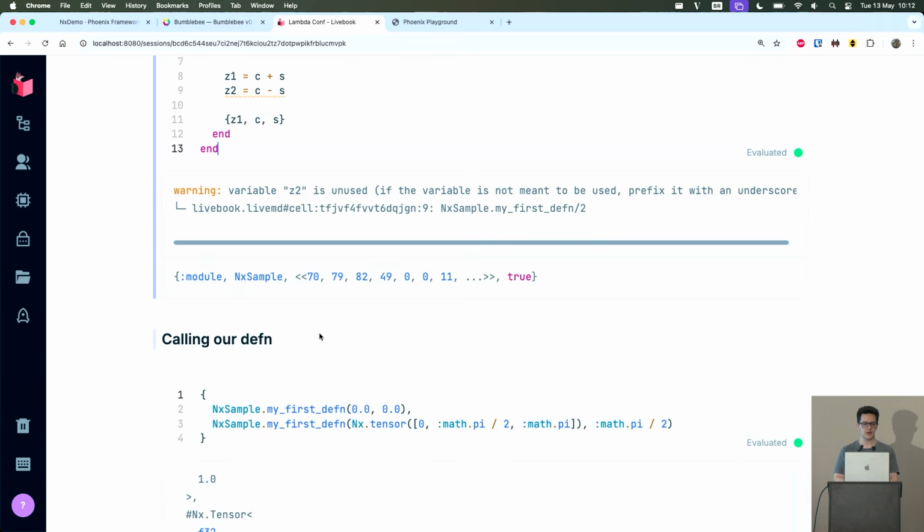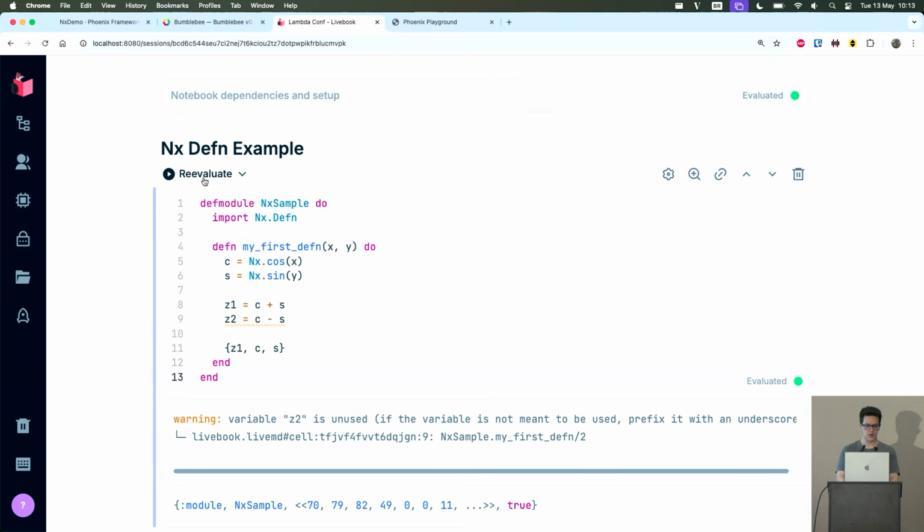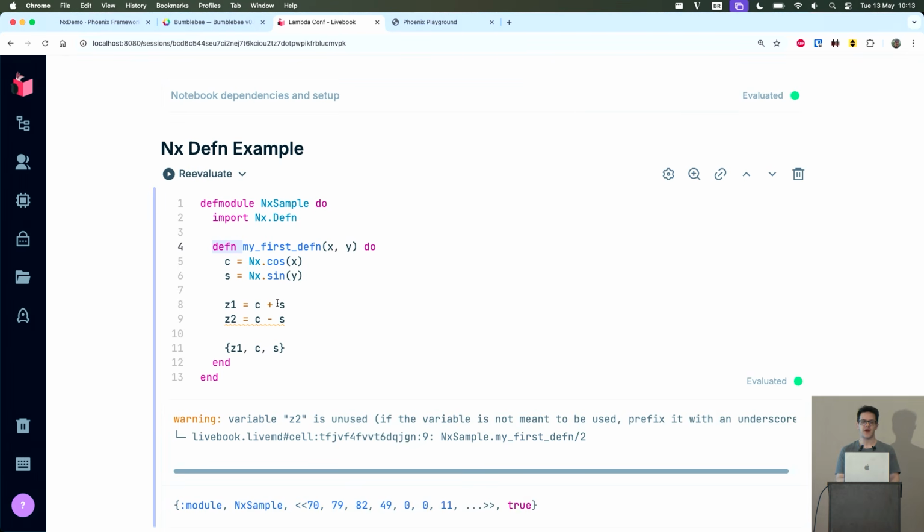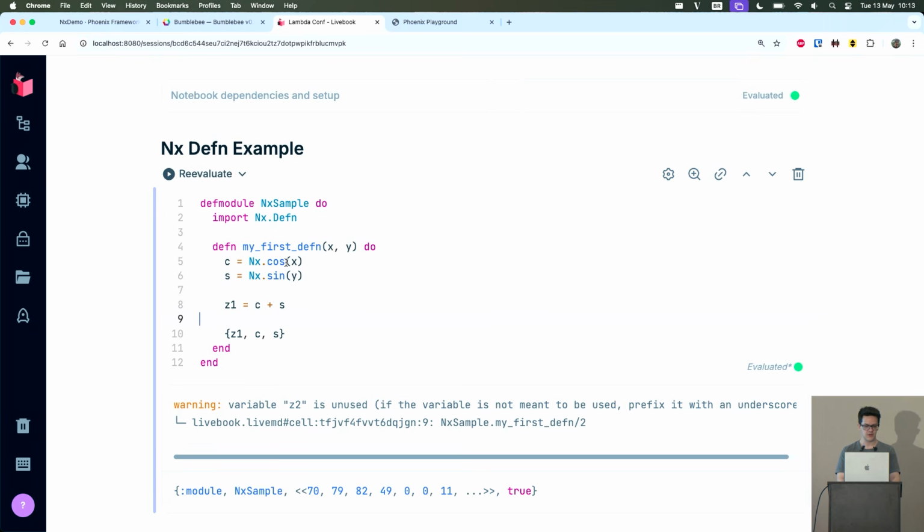And now we can look at how an Nx defn looks. So we import Nx.Defn when defining our Elixir module, and then that will bring us the defn macro, which will let us define a function in Elixir, but instead of using the default Elixir kernel, the defn macro is going to override it with the Nx.Defn kernel.